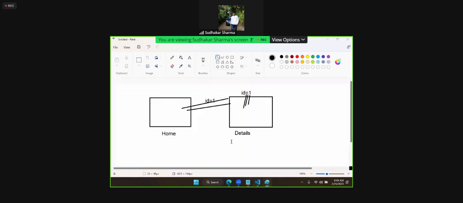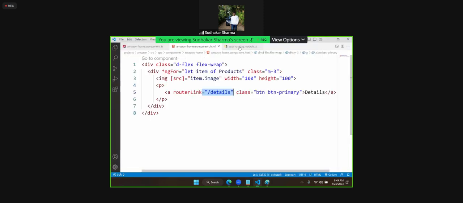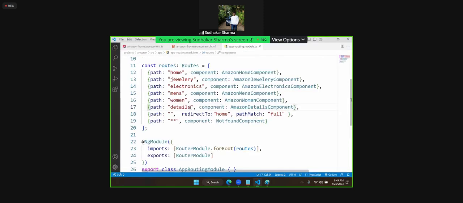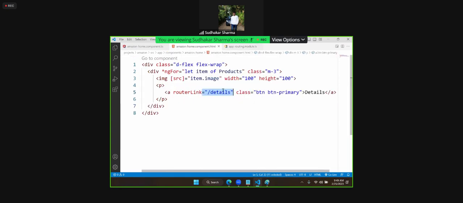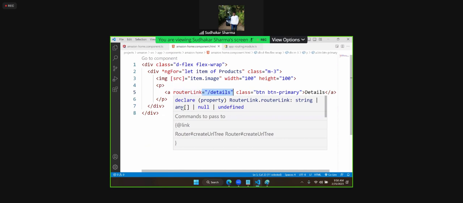Let's go to here. Details, go to router module. Here, details is expecting parameters /:. What is the parameter? ID. ID is product ID. Now, when user clicks in the home, when user clicks this details, it is expecting a parameter.